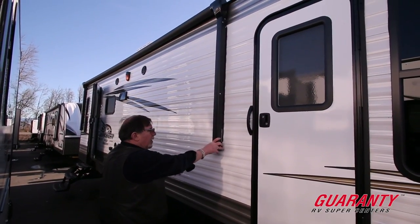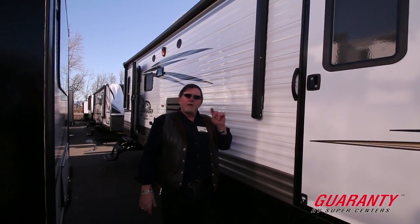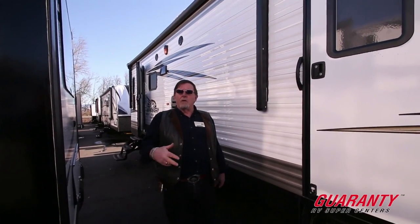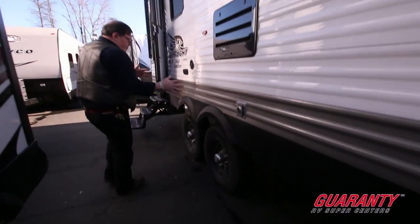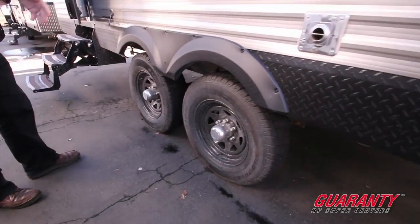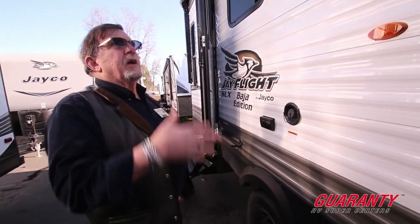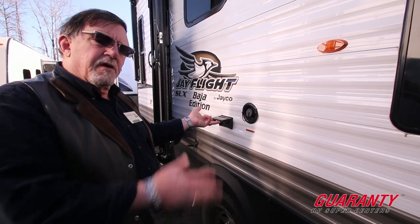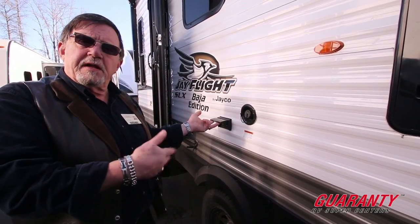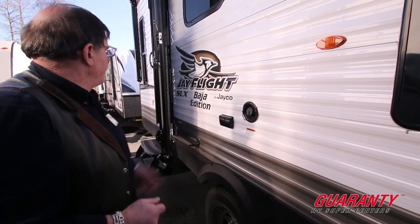Along with the two doors, we have a very nice sized awning — that is an electric awning, which we order them that way. I'd rather hit a button than have to unlock a couple of arms and find the awning rod, as I'm sure you would. Notice we have very nice wheels. Of course, they're dirty now — we've had a lot of rain and snow. Everything about the Jayco, from outside speakers to your water hookup and electrical outlets here, in the event you've got a picnic table out and want to listen to music or bring an outside stove.